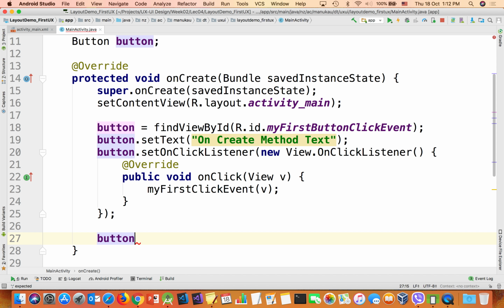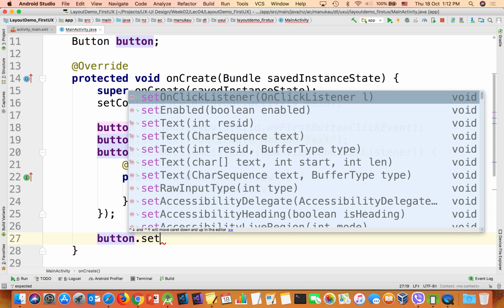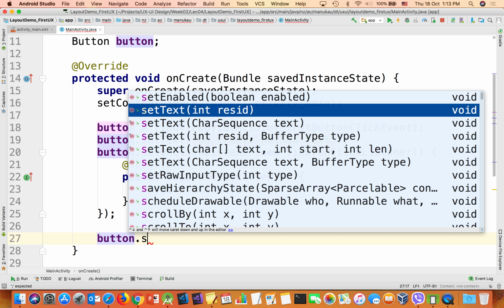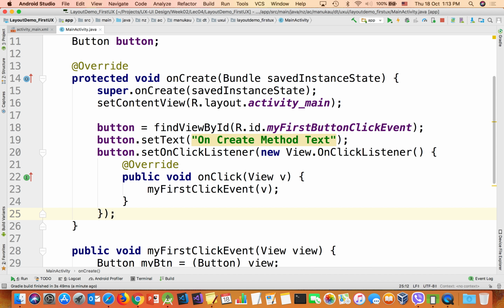Button dot set on, set enabled, set text. We have a lot of other things. Normally in the button we have only the click event, but when we talk about the edit texts or the texts, when they get the focus you want to perform certain things. When they leave the focus, you can check whether the user has given some values in it or not.